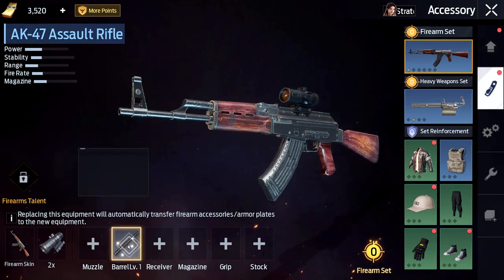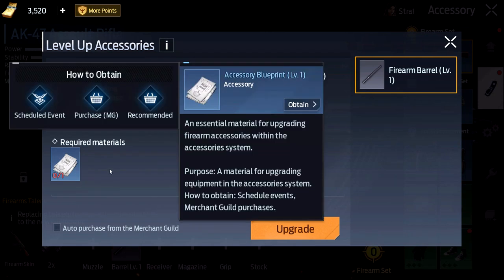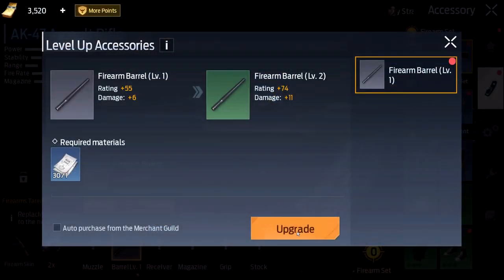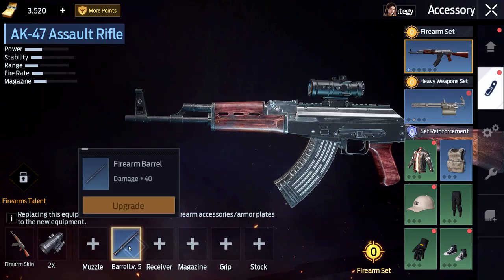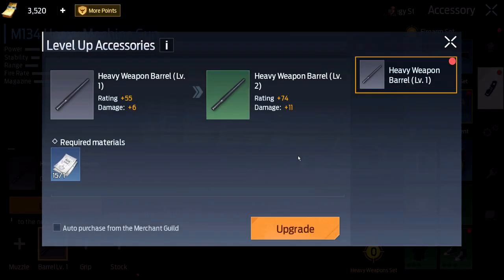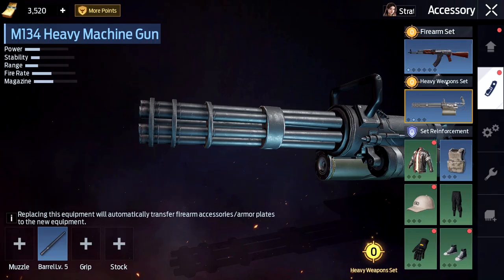But another thing that I was looking at to upgrade here is some of the firearm barrels and increase some of the damage that we do. It does just require some accessory blueprints, which I thought I had somewhere. Ah, here they are. And now, easy peasy lemon squeezy, look at the types of levels that we are able to apply to the firearm barrel, which honestly is just my favorite out of all the attachments because it just increases damage. And I think I speak for most people when I say we like damage. So just go ahead and level that up across the board for our two sets of weapons here.